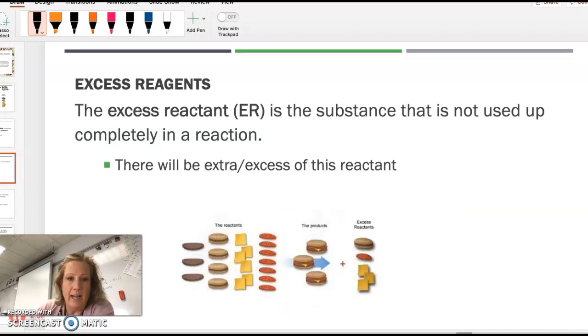The excess reactant is the one that won't all get used up, and there'll be leftovers of this, which is somewhat wasteful. So if you're in industry and you're trying to do a reaction, you don't want so much excess. You'd want to figure out your limiting and then you can try really hard to use exact amounts of each so you don't run out of either, but most likely you would run out of one before the other, but you don't want to have a huge difference.